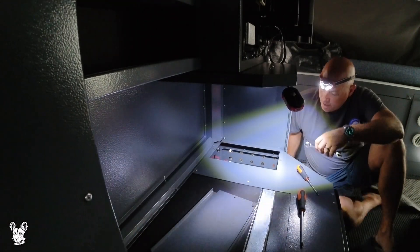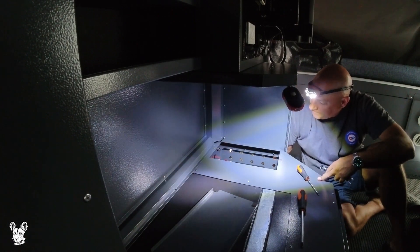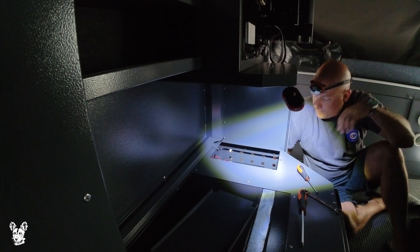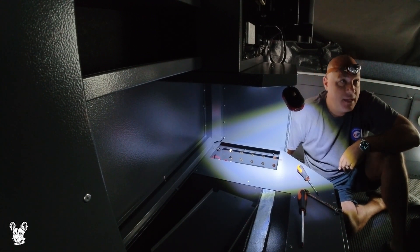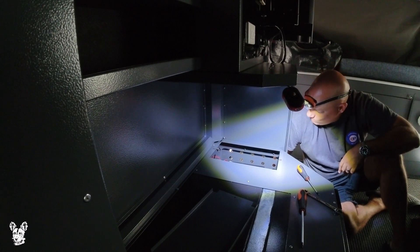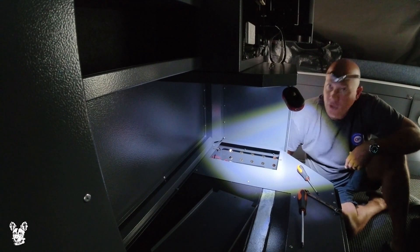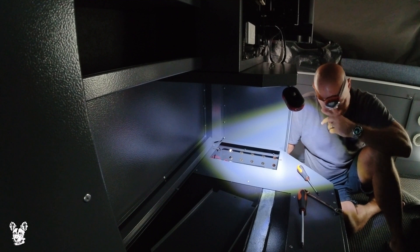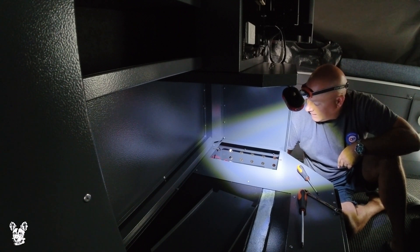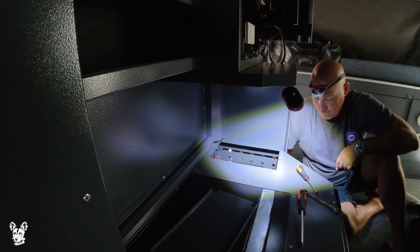Okay, so we've got the panel off and we've just got the right spanner to actually undo the terminals. Just a quick note on Conqueror - if you do own one of these, you'll know that all the electronics... the trailer is built well, but the electronics are not. It's quite a mess when you open up all the wiring - that's a job for another day. I want to put a RedArc Redarc Vision system in here at some point, because the battery chargers, switch panels and so on are not of the best quality. Overall it's a fantastic trailer, but these batteries are crap. Let's see if we can get them out.